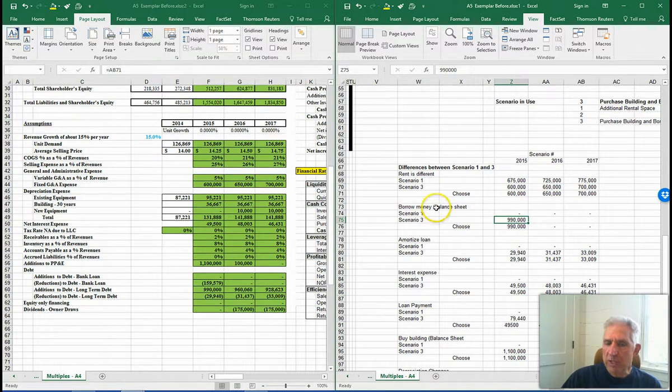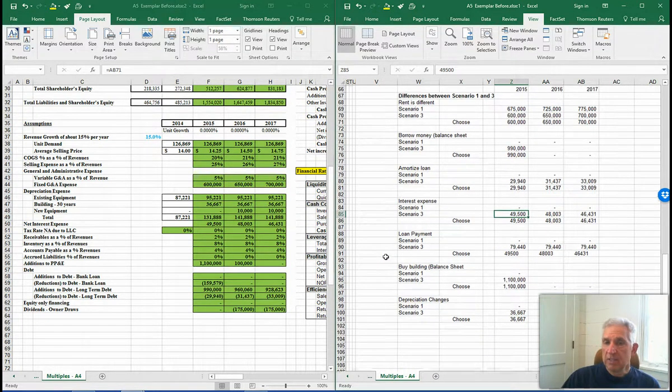In addition to balance sheet impacts, we've got amortization of the loan, still also balance sheet and cash flow statement impacts, and we've been given those numbers. We just plug those in, right? Either 0 or 2940. Interest expense, we're given that number. Again, we have interest expense if we purchase a building and borrow the money.